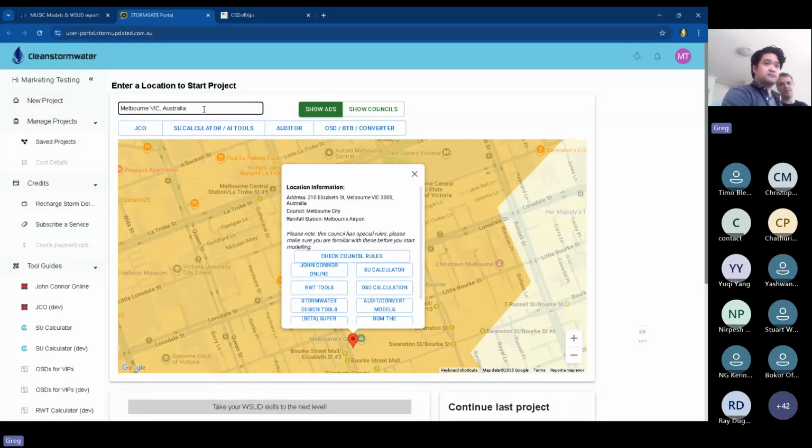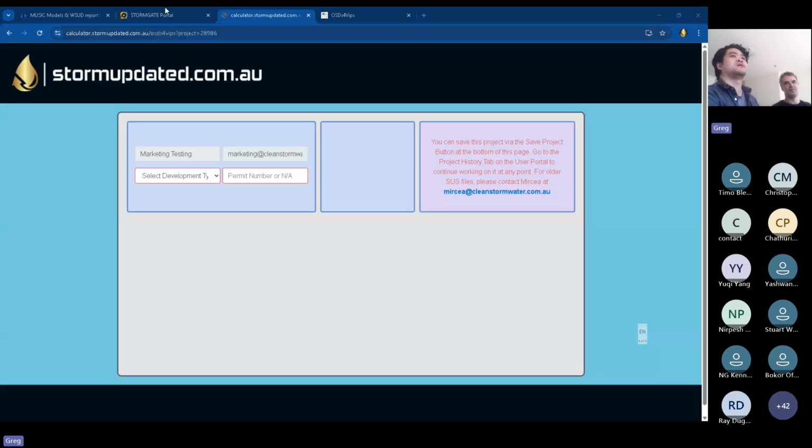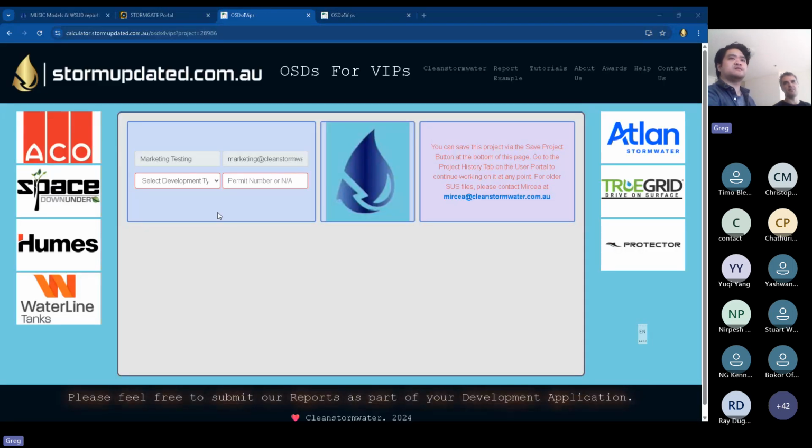Logan. Let's try Logan. You said about Logan. Oh no, it's ROR. Yeah, well, we can see the ROR one later. But in Victoria, we'll look at that Swinburne one. So you click on OSD here once you enter your address. And we're going to have analysis like this. You can just close the pop-up.